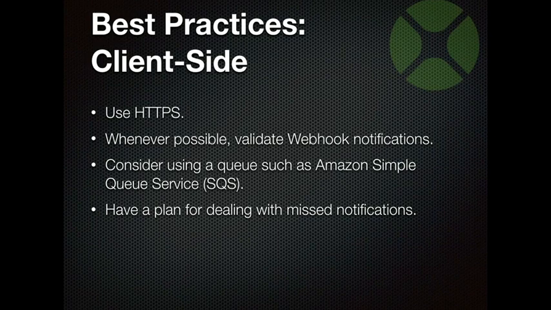That's when you would do the validation. Going back to that queuing concept, you can use a service like Amazon's SQS, Simple Queue Service. Basically, the idea there is that on the client side, when the notification comes in, maybe you don't do something with it right away. You put it on a queue and then have a whole bunch of other systems deal with that when they can.